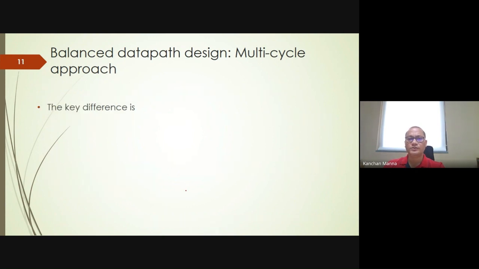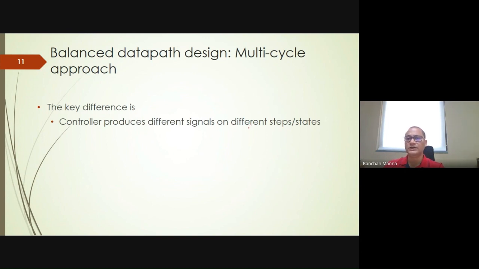What is the difference in designing the controller? The controller will generate the control signals in a stepwise fashion. In the earlier single cycle case, if you remember, the controller generated all the control signals at the very beginning of the execution of that instruction.